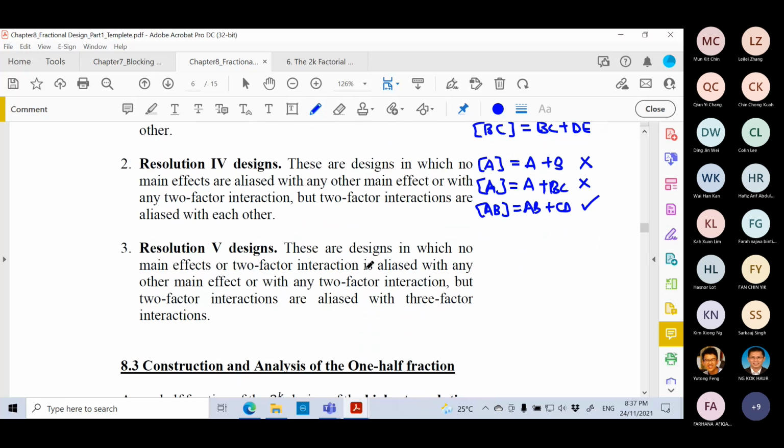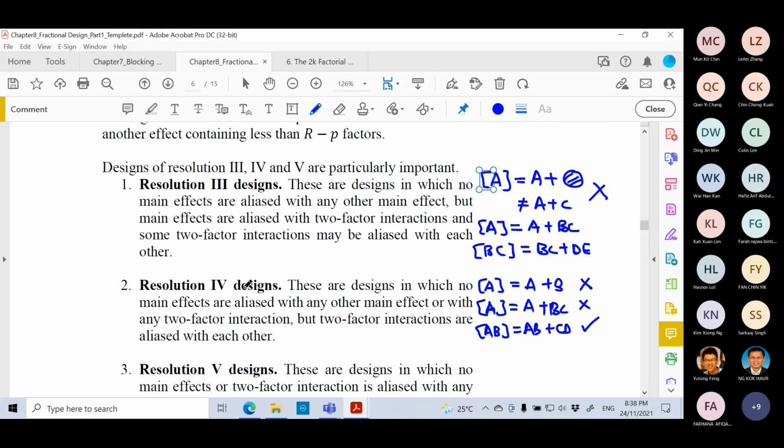Okay, so this one will tell you that if you have a higher order resolution, then you have much more information. So for example here, you can see that no main effect will be aliased with a main effect or 2 factor. So we don't have such a case. Then the 2 factor interactions are aliased with the 3 factors only. So if we can assume that the 3 factor interaction onward is not significant, then when you calculate the effect itself, you are calculating the effect of the 2 factor interaction. So this one will tell you a different resolution will give you different information.